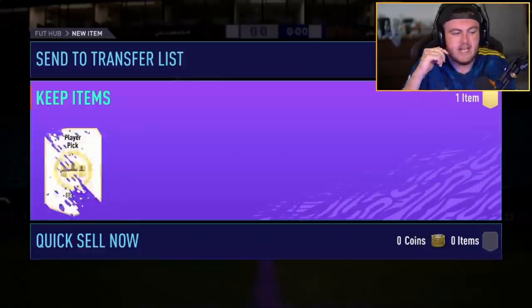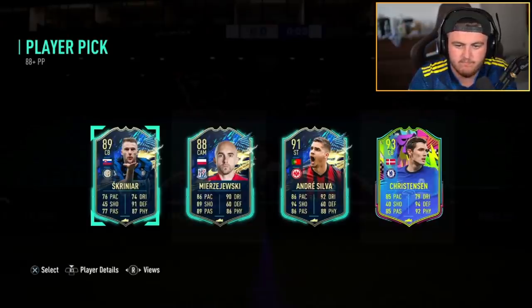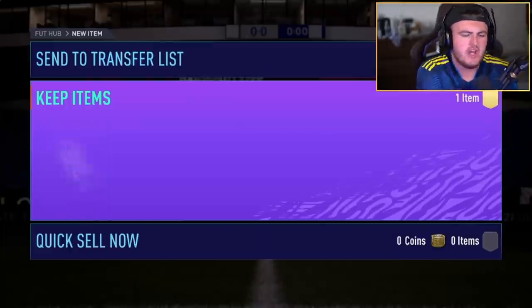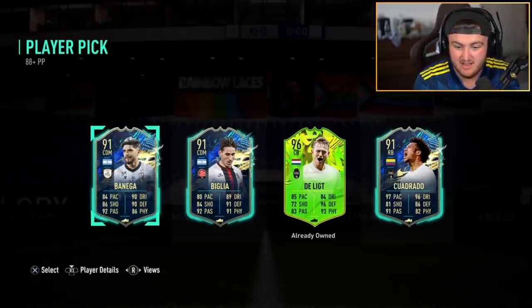All right, another 88 plus player pick right here. Come on, EA. Show us the goods. Not the Portuguese striker we're looking for there, unfortunately. Yeah, that's rough. All right, we'll do the last 88 plus player pick of the video now. I've no idea how many I've opened, but what we're saying for the last one is going to be Delit again. Not bad. 96 rated. You take that. Take that to the bank, actually. He's already got him, so maybe he goes Cuadrado, actually, to get that link.